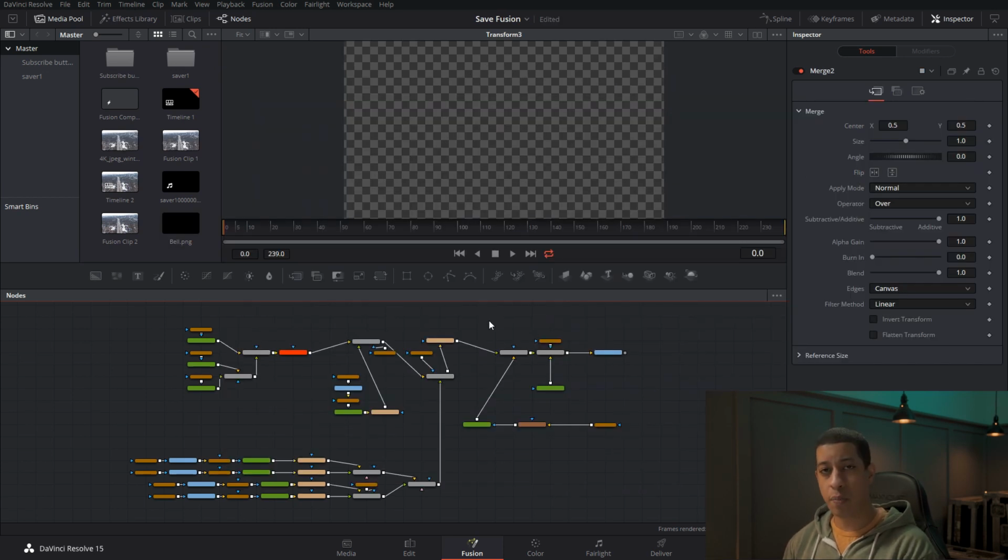Once the project's open, you'll have this little drop down up here with all of the different projects that you currently have open, and you could just jump to that project and change whatever your animation is. So let's say this is a project that I was working on, but here's my animation. Change the animation, go to the Deliver page, render that out, then jump back to the other project and work on that.